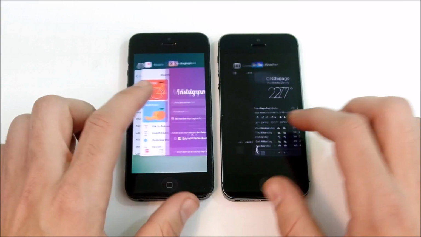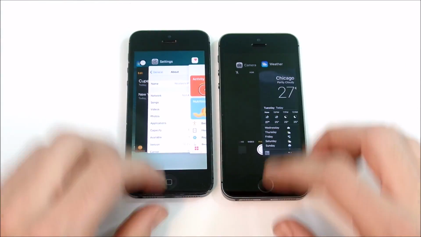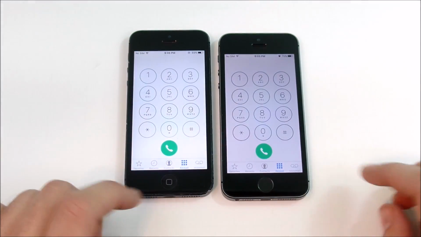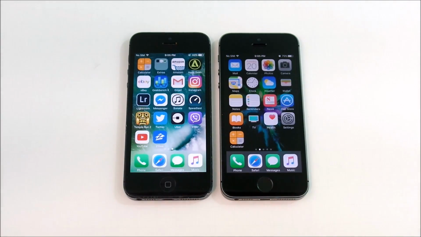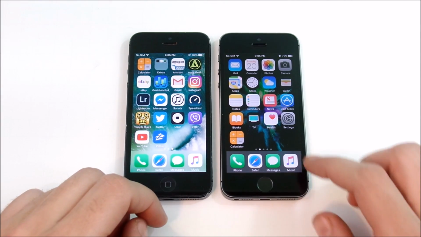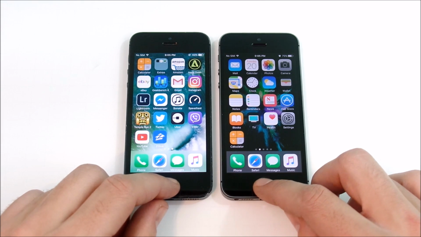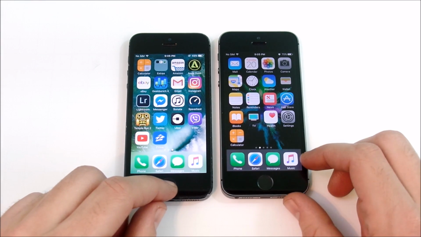I mean, I'm not saying that these phones are blazing fast. They're absolutely not blazing fast phones. But they are absolutely blazing fast in comparison to some budget Android phones that are like $50 on the market. There's not many Android phones faster than the iPhone 5S in the budget arena. And it's kind of funny because this phone's like 3 years old. Super old phone, still better RAM management than a lot of the newer cheap Android phones.